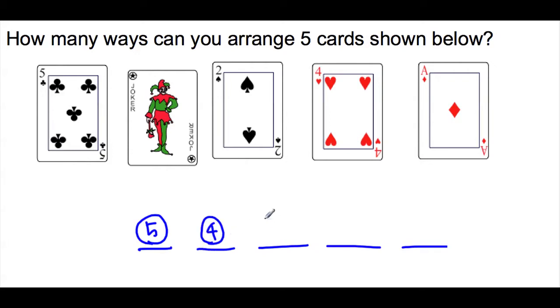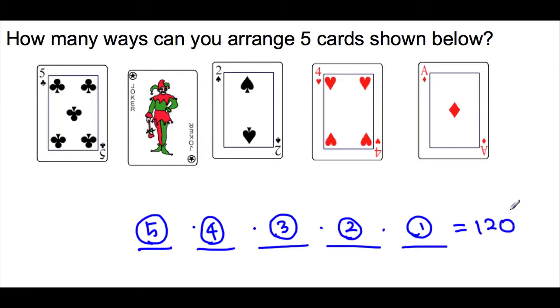Likewise, how about on the third spot? Yeah, 3 choices. And here we have used 3 cards already, whatever those 3 might have been. So therefore, we only have 2 choices. And this last one is fixed, which is only 1 choice. So if you multiply all of them out, we realize that this is 120.